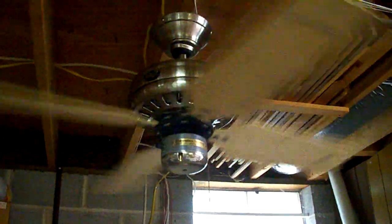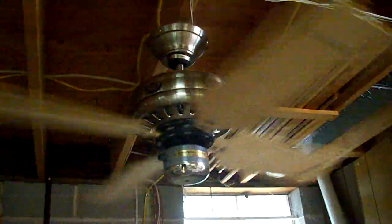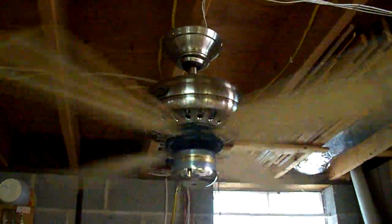Alright, so now we're into a true functional low. One thing I love about Casablanca speed controls, because they're electronic, they provide reasonable speeds no matter what blade size. That's a true low. I'd say we're getting into medium already. There's like a medium, maybe medium high.